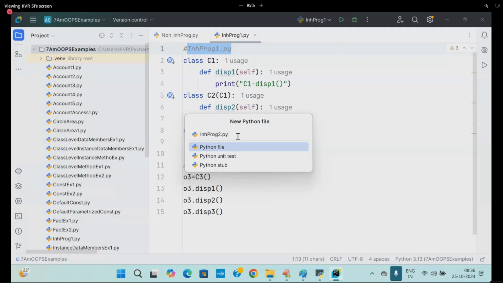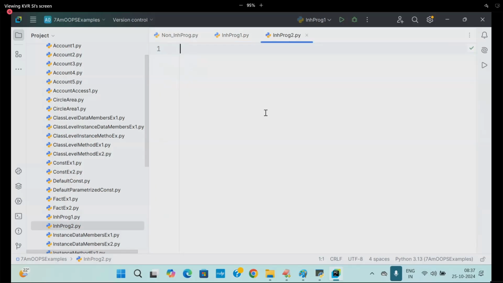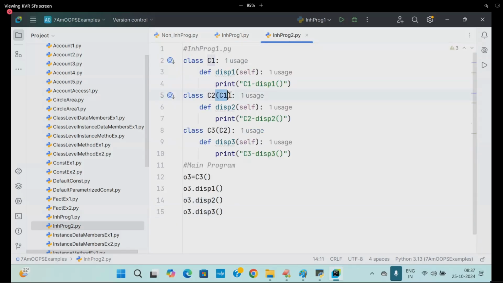So here 2.py, if I take this entire thing now, what I'm doing now is called what? C1 is a separate class, C2 is a separate class. Now I'm writing C1 comma C2. Which inheritance is it? Come on. C1 is a separate class, C2 is a separate class, C3 is going to get from C1 and what? C2. What inheritance? Multiple inheritance. Earlier it was multi-level.